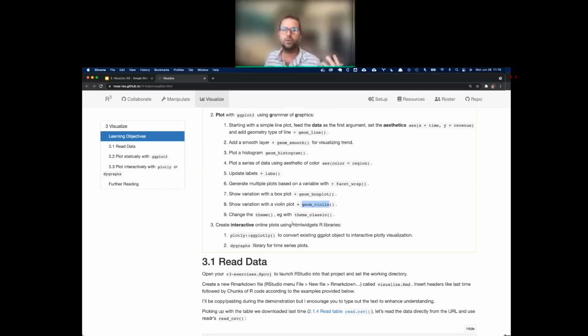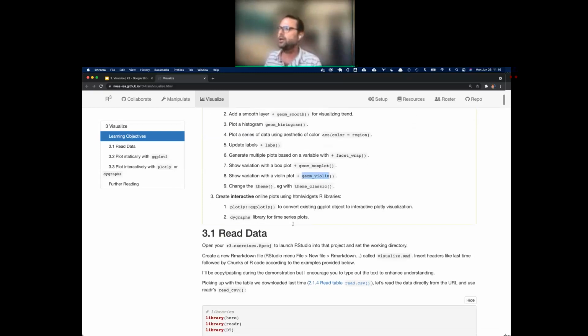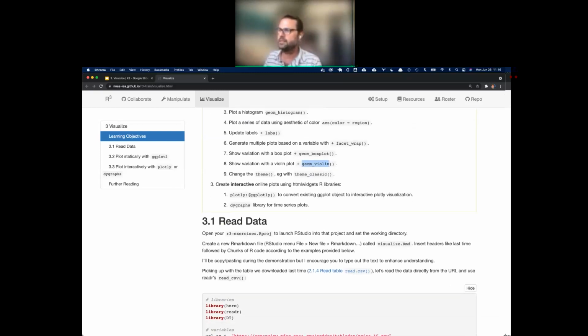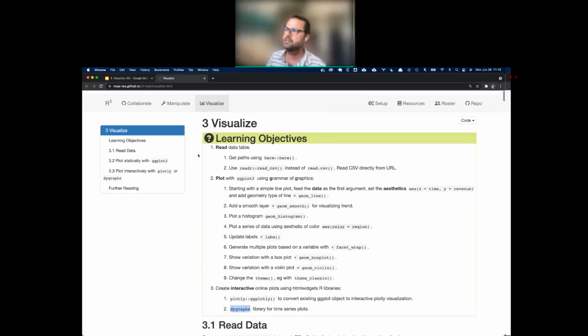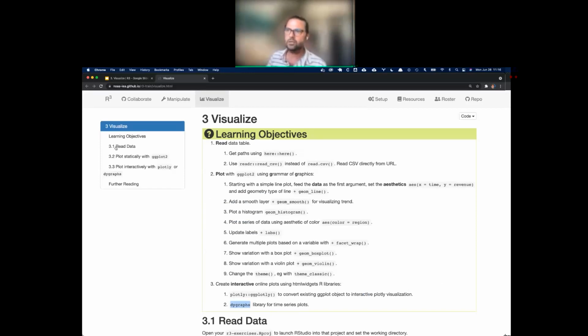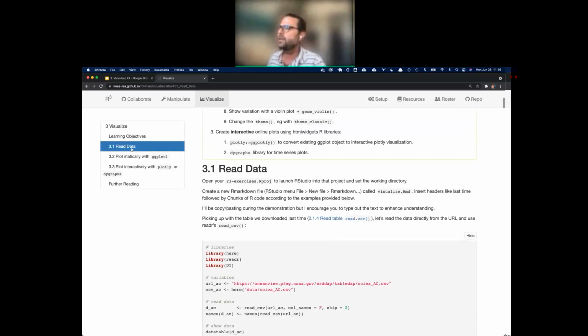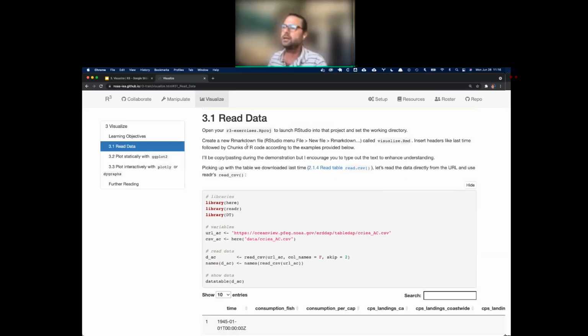And then we'll go into interactive online plotting with these libraries, Plotly and dygraphs I mentioned before. So these sections are organized accordingly, like 1, 2, and 3, the 3.1, 3.2, 3.3. And let's go ahead and go into here.